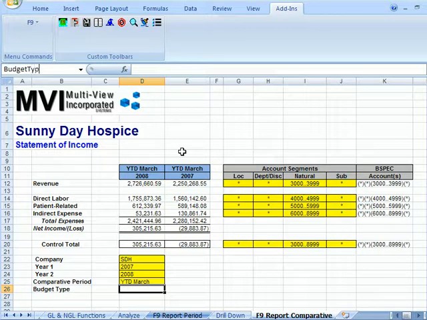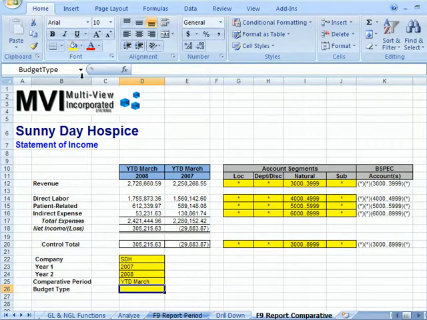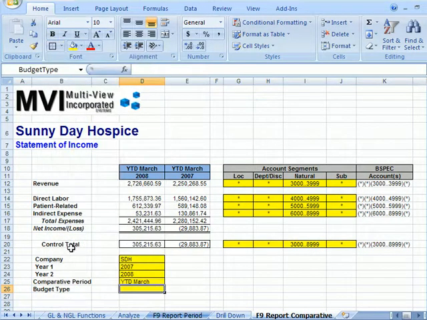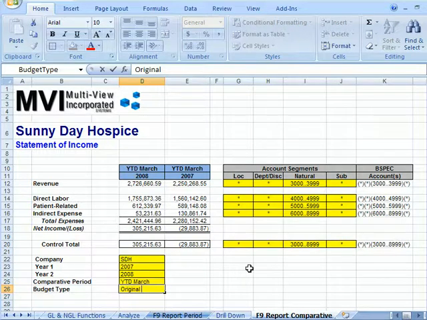budget type. Now when I type in there, I hit enter for it to take the name. Enter again. Now when I click back up in there, again, now the cell is named budget type. And for consistency, let's highlight it yellow, and we'll give it the same border. And I'm going to type in here either original or revised. To start out with, I'm going to put in original.